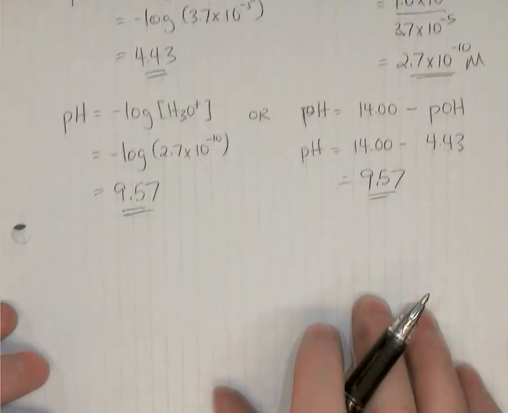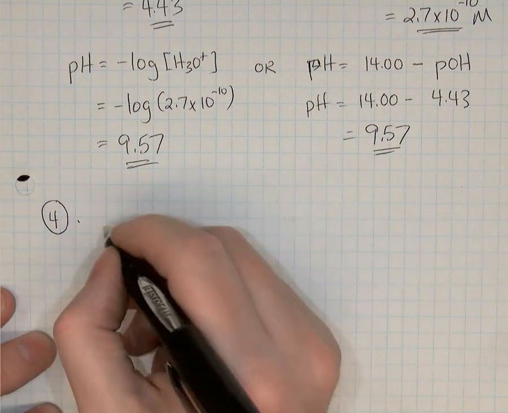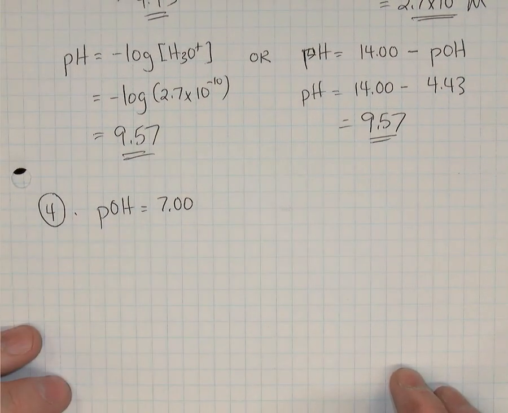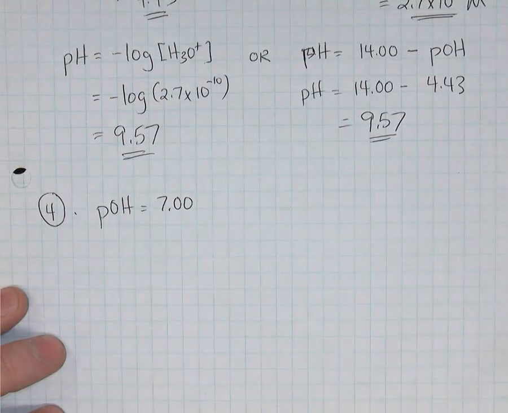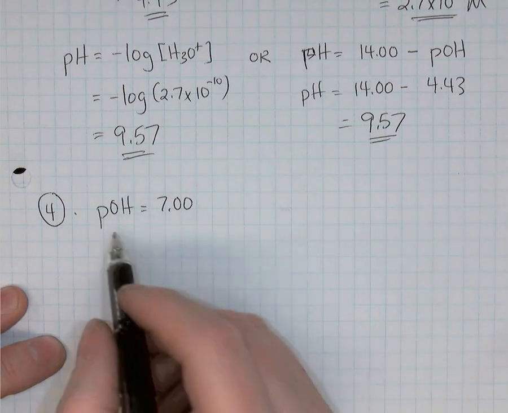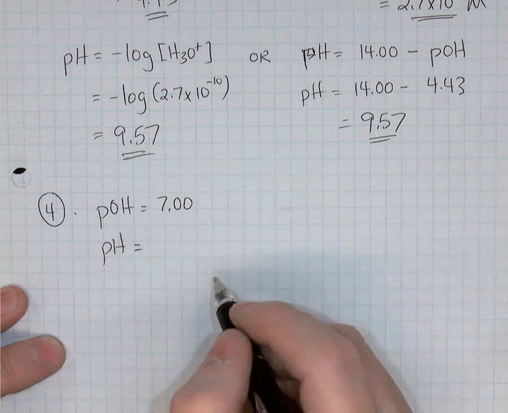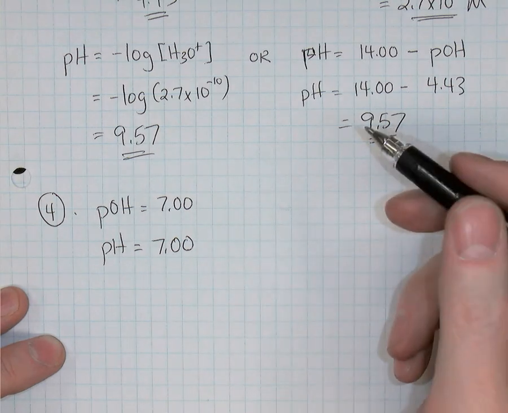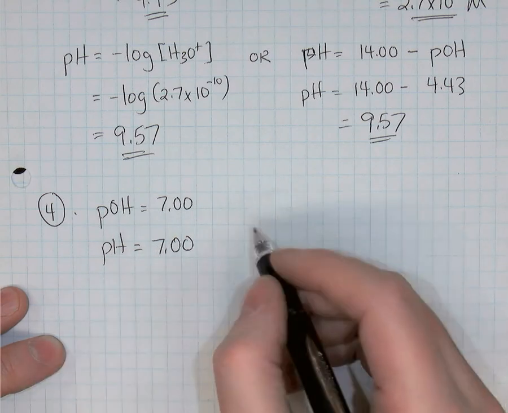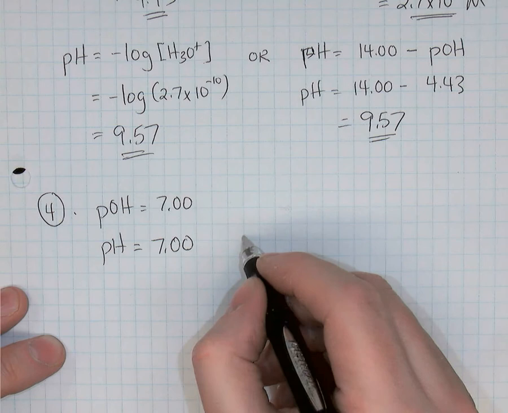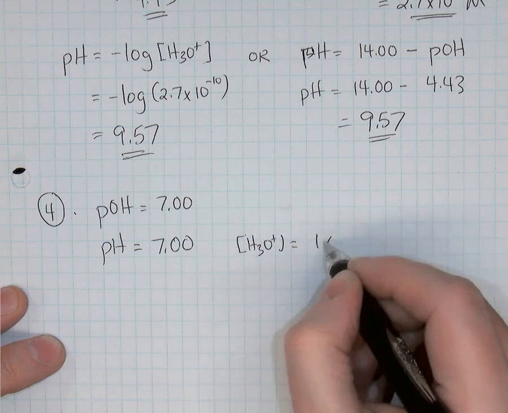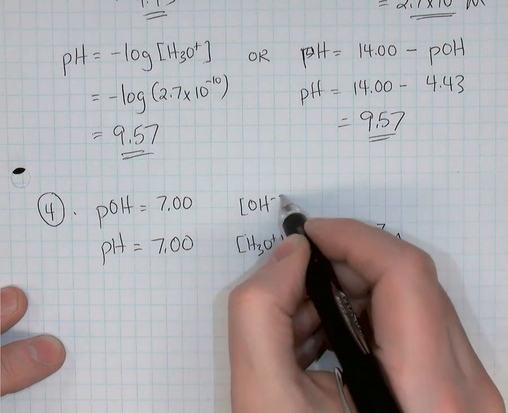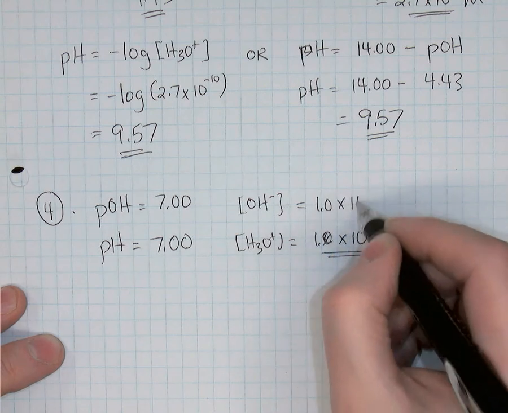All right. The last one told us that the pOH was equal to 7.00. Well, this is a neutral solution, isn't it? So this one actually I could do in my head. We could do all the work that we just showed above, but this one's very easy to do in your head. If the pOH is 7, then the pH, since they have to equal 14 when added together, would also equal 7. pH plus pOH equals 14. I could do the little inverse. If I know the pH, then the hydronium is going to equal 10 to the power of negative pH, so the hydronium concentration is going to be 1.0 times 10 to the negative 7 molarity. Since I recognized that the solution was neutral, then the two concentrations of hydronium and hydroxide have to be equal.